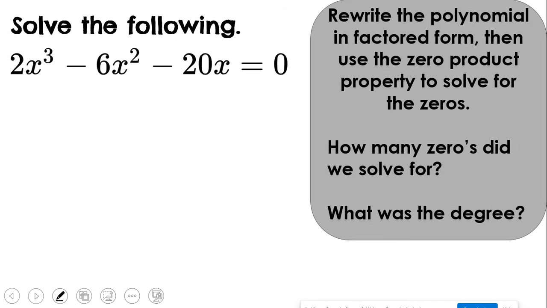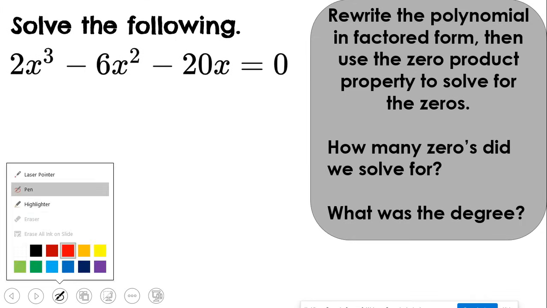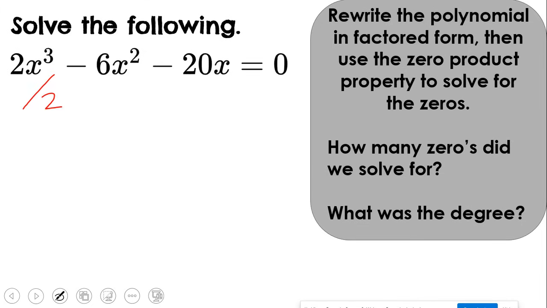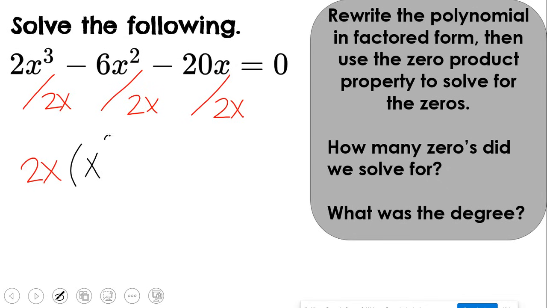One thing that we need to make sure every single time, and what we should be asking ourselves when we go to factor, is there a greatest common factor? Is there something in common of all of the pieces? If we're looking around here, we can see that all of these are even numbers, so I can divide by 2. But also, they all have x as a part of them. So if I factor out 2x, I then have x to the second power minus 3x minus 10 is equal to 0. And I'm right back at the same type of problem we were just at.